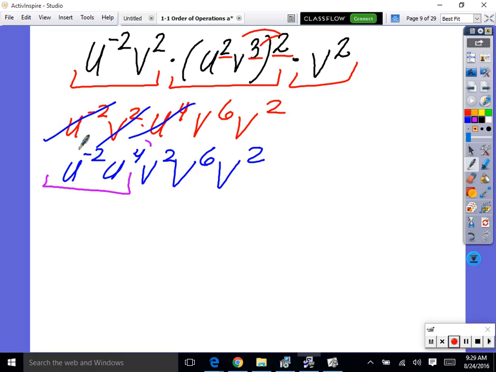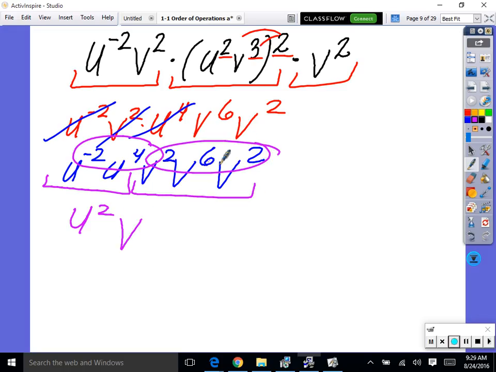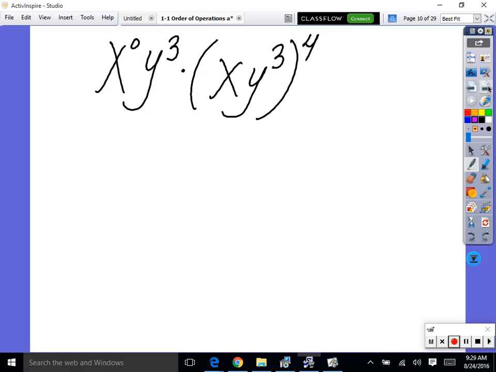When you multiply, you add. So when we have u squared, when you multiply, you add. So we have v to the 6 plus 2 is 8 plus 2 is 10. Do we need to fix any negative exponents? No. So guys, do you see how really it wasn't too bad? It looked scary. It did. It looked scary, but it wasn't. Okay, awesome. So simplify in sections, you'll be okay.